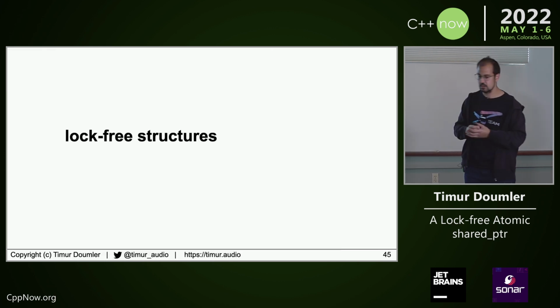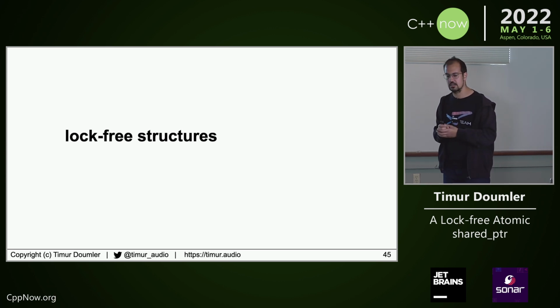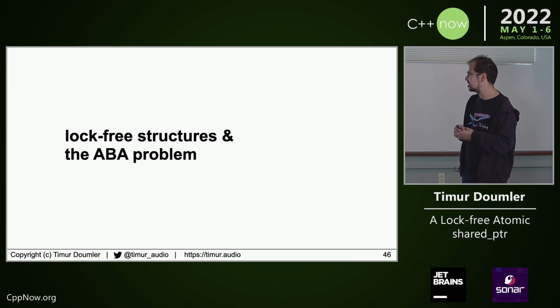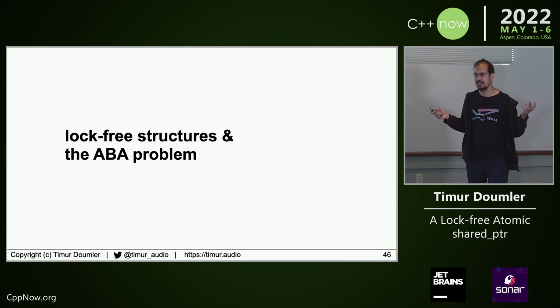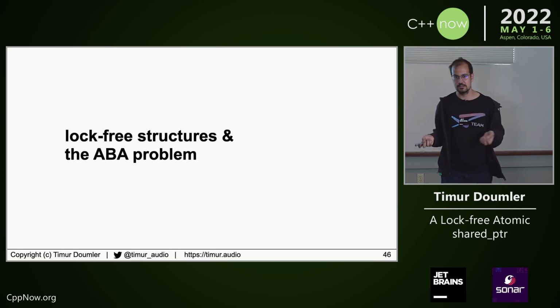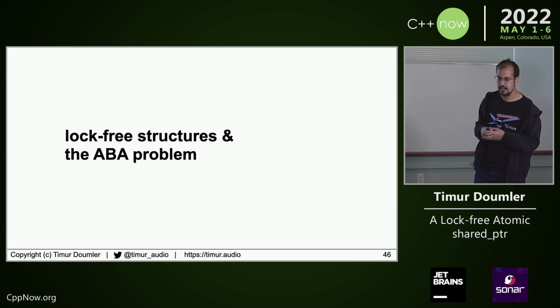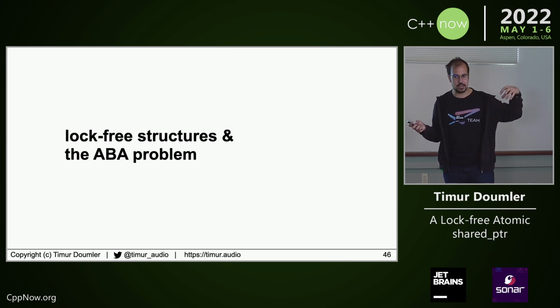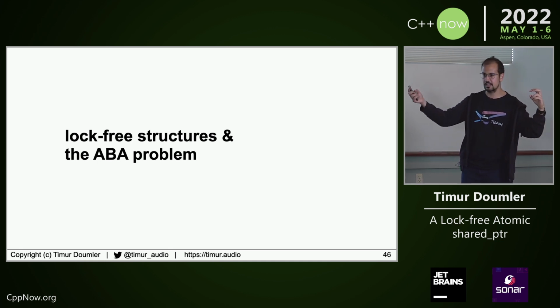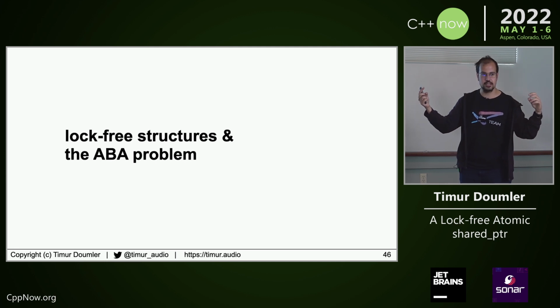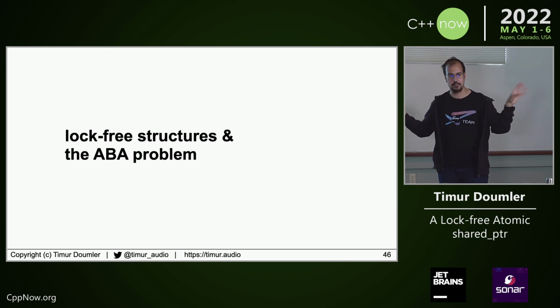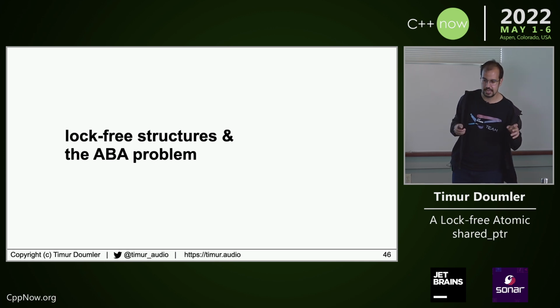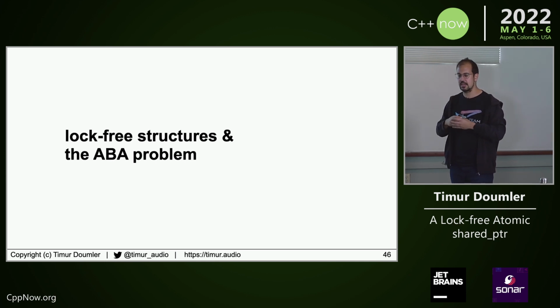But there is another use case for atomic shared pointer, which is lock-free structures, and particularly lock-free structures and the ABA problem, which anybody who has done lock-free programming in C++ knows is a major pain in the neck. The ABA problem is basically this thing where one thread changes the value and then changes it back to what it was before, and then the other thread doesn't realize that anything has changed at all, and then the whole state of your data structure is completely messed up, and everything is going to be very sad. And that tends to happen in C++ quite a lot when you design a lock-free algorithm.